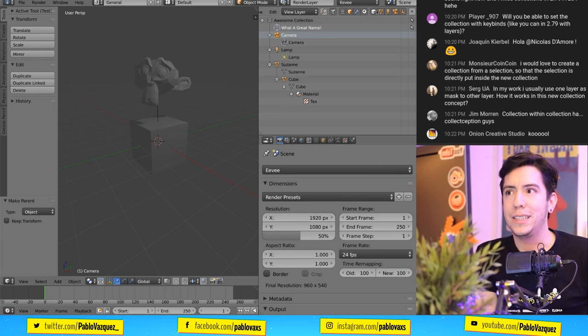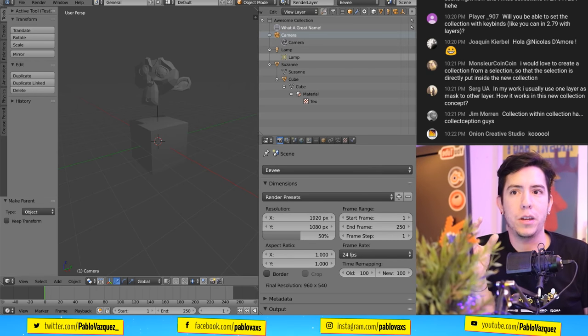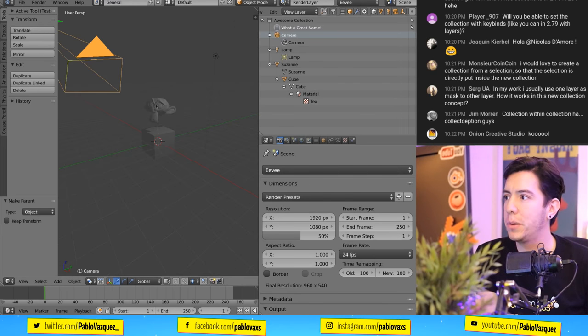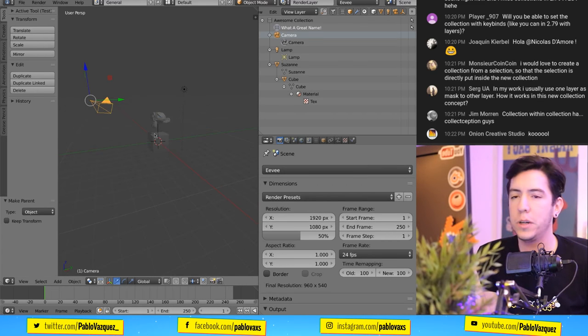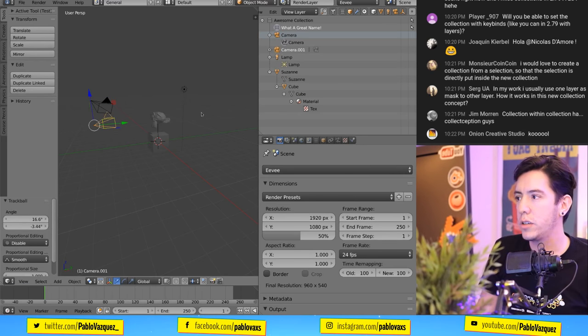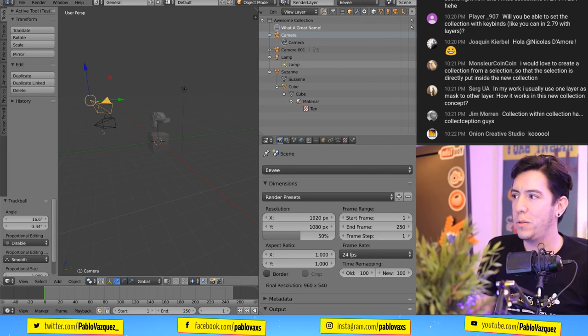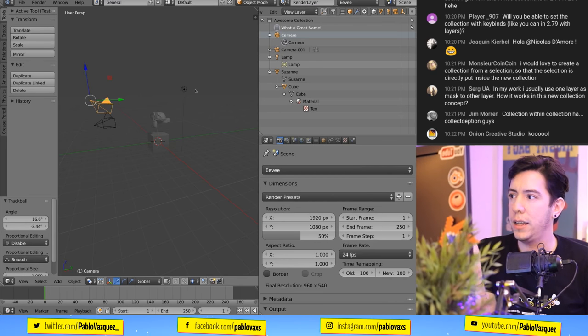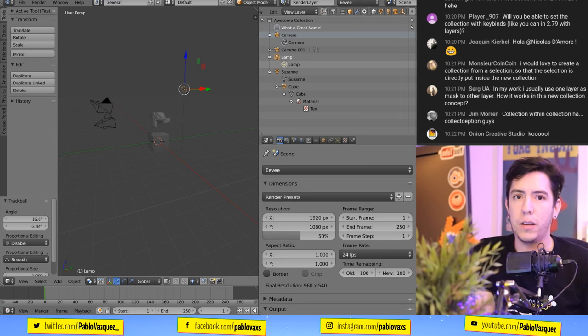What if you want to filter by type? There was an option before where you would click on an object, for example a lamp, a mesh, or a camera, and if you wanted to see all the cameras, if you had more than one, you could just go to same types. But that's kind of limiting because it will show the same objects of the current object type, and if you want to see all the cameras and then you click away on a lamp, you will lose that selection.